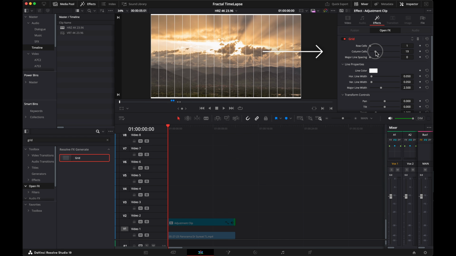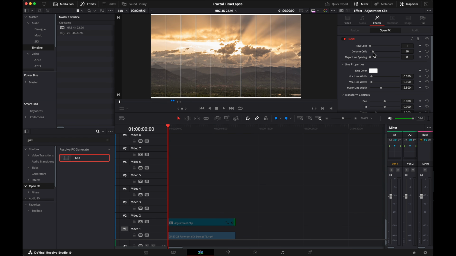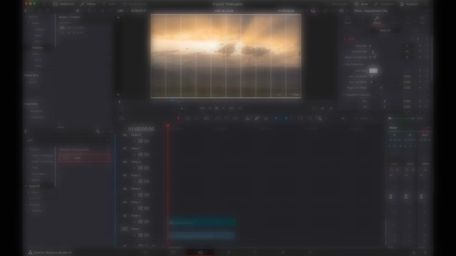I need the clip to be an exact amount of time so that this effect loops seamlessly, and here's how to calculate it. Length of the clip in seconds times the timeline frames per second equals the total amount of frames, divided by the number of slices equals the offset for each slice. We need to pick a length of time that equals a whole number with no decimal place. Here's an example. Let's try out a 4-second clip length and see if it works.